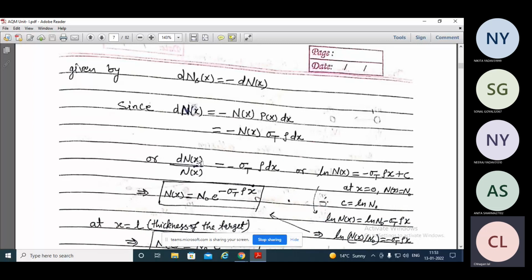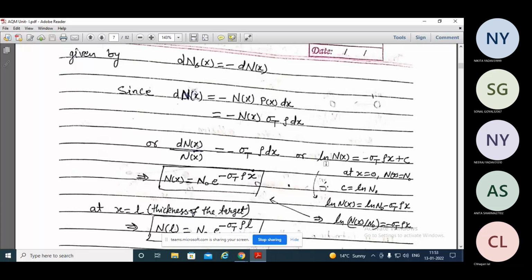This is again some kind of measurement where we can do measurements in terms of nx. We can solve this equation by taking the integral on both sides, left-hand side and right-hand side, and write the solution like this: logarithm of nx equals minus sigma t rho x, where only x is integrated, plus a constant. The condition to find the constant is at x equal to 0.